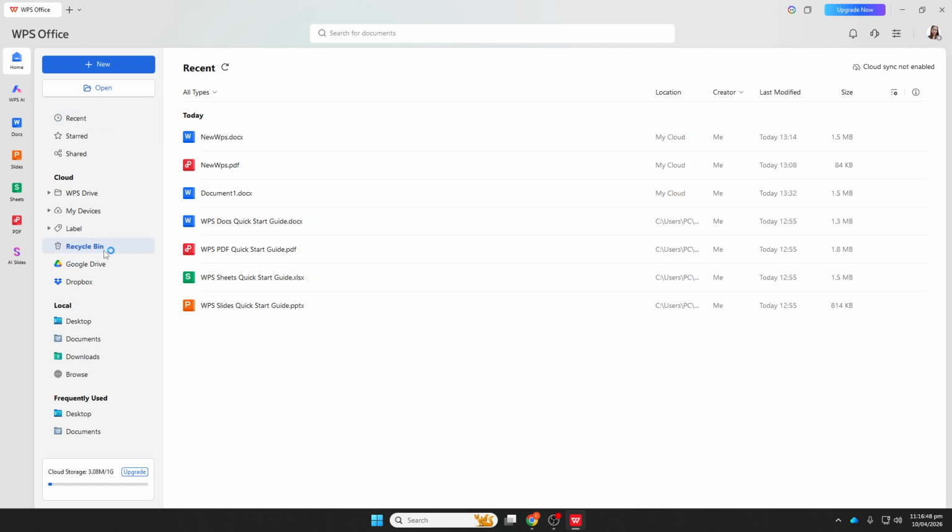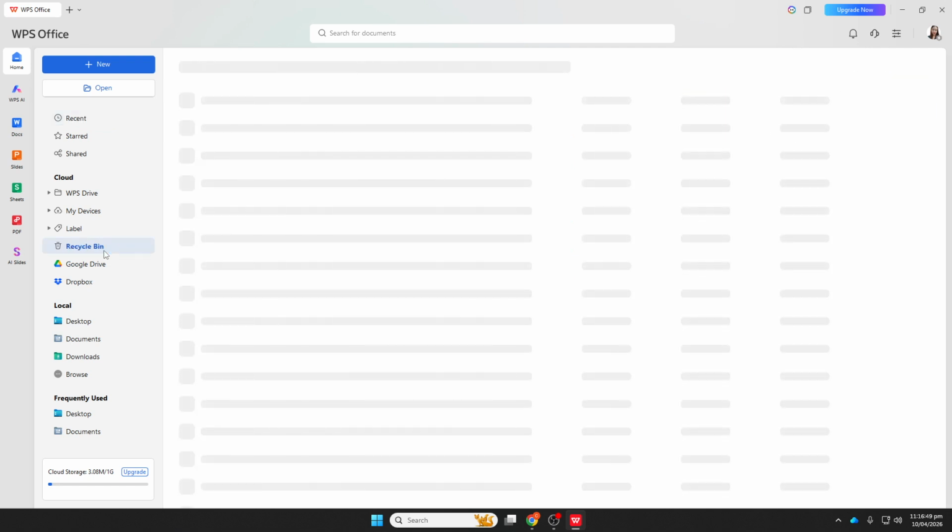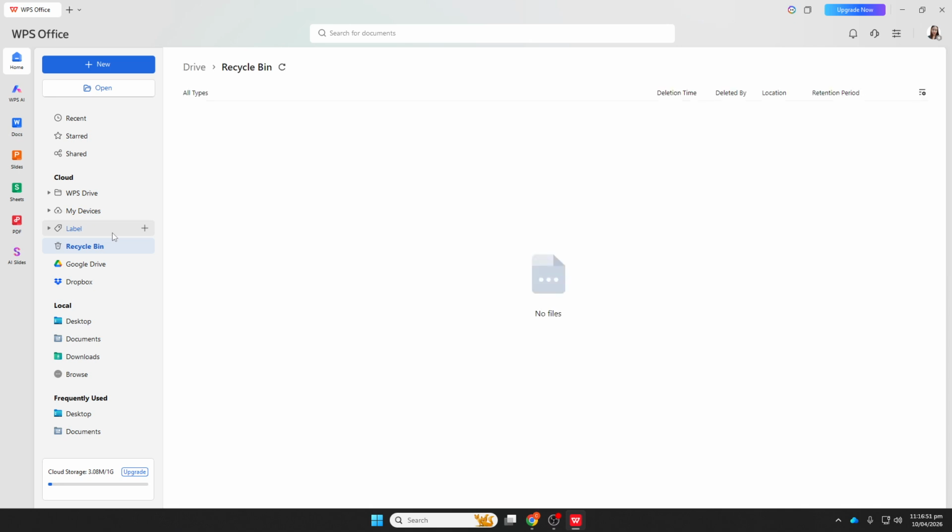Open the recycle bin or trash from your desktop or dock. Use the search bar or sort by date deleted to make the file easier to find. Recently deleted items should be near the top. When you locate your document, right-click and choose Restore on Windows or Put Back on a Mac. Your file will return to its original folder exactly where it was before deletion.